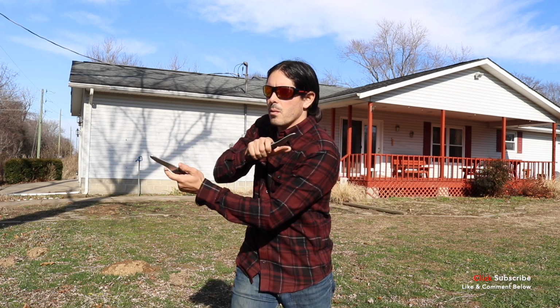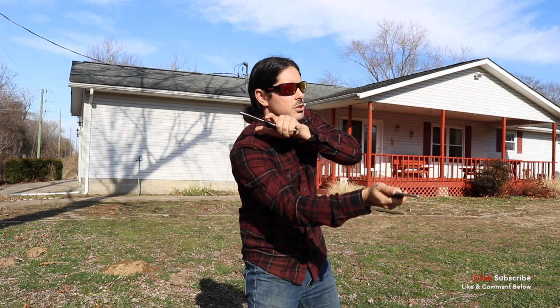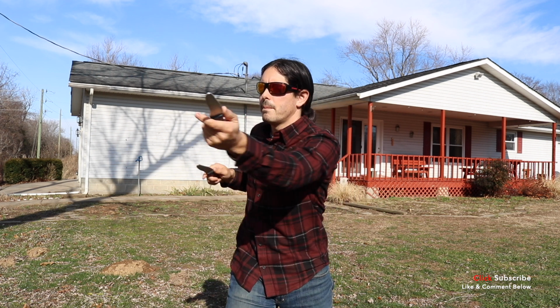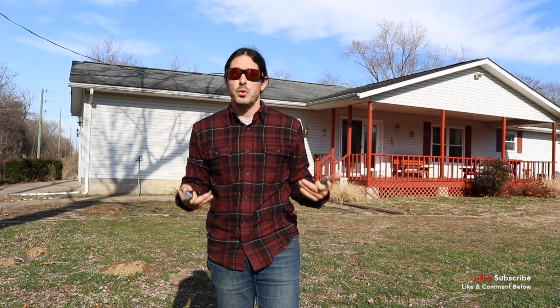So I'm going to start off on the right hand. I hit that center line, that 1, there's the 2 on the left, and then the 3 right here on the right. As it comes back, I hit the 1 on the left, the 2 on the right, and then the 3 right there on the left. And we're going to cycle this out right here. Bop, bop. This is a great way to start getting the hands to chain together, to work together. That's what Sinawali means, to weave. So we're weaving our hands to get them to work together. Let's go ahead and break this one down.